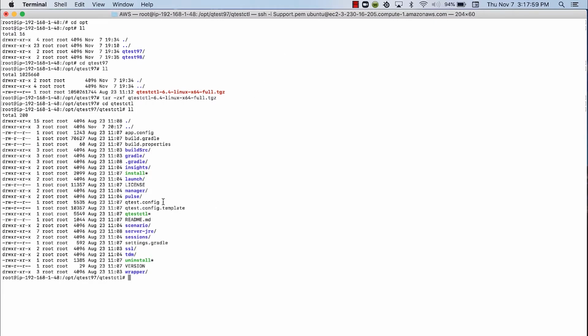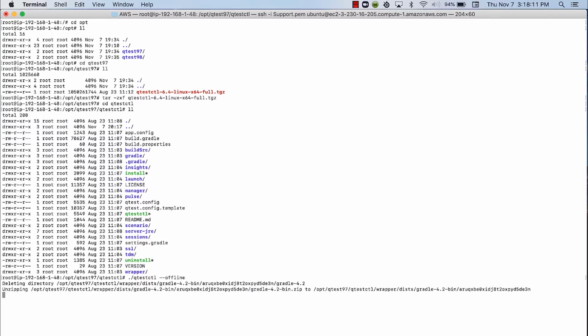And we're going to open the startup wizard by typing ./qtestctl, with a period and slash to indicate a script, --offline, and hit enter.